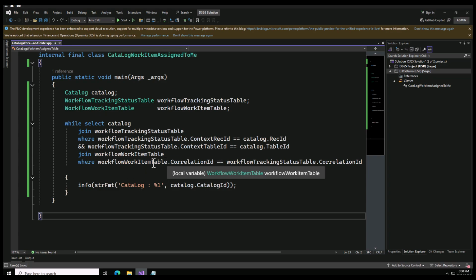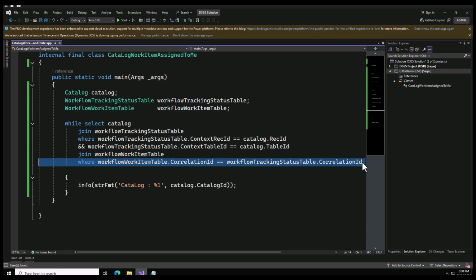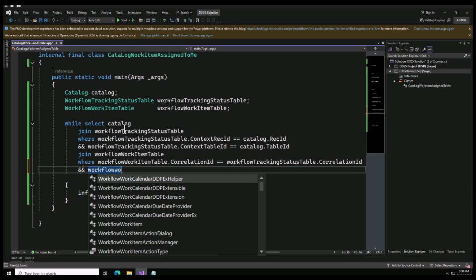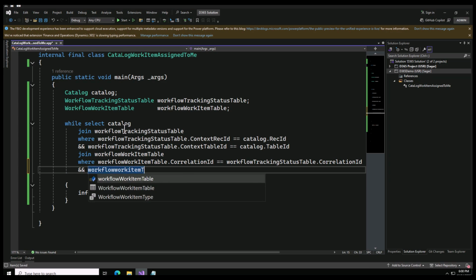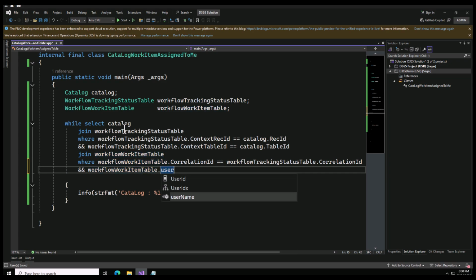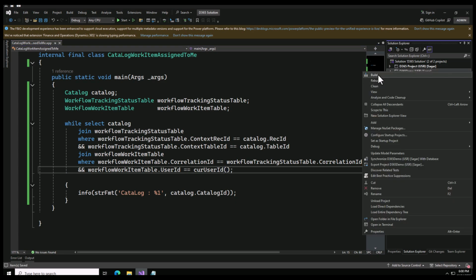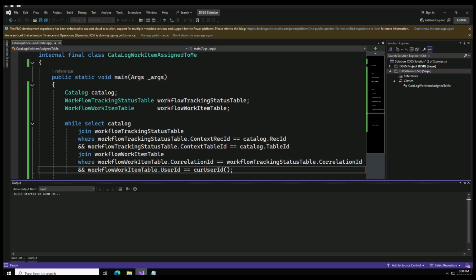So let me put a filter, because currently I haven't told it who it should be assigned to. So I can say workflow work item table dot user ID equals, and I can use the current user ID function. Let me save and build this now.